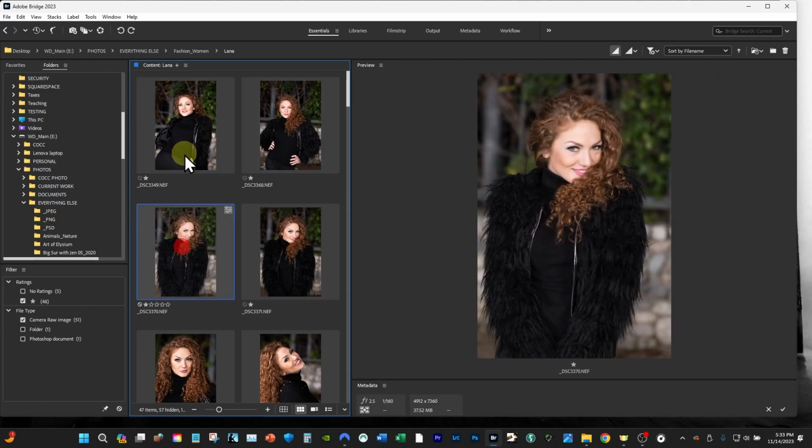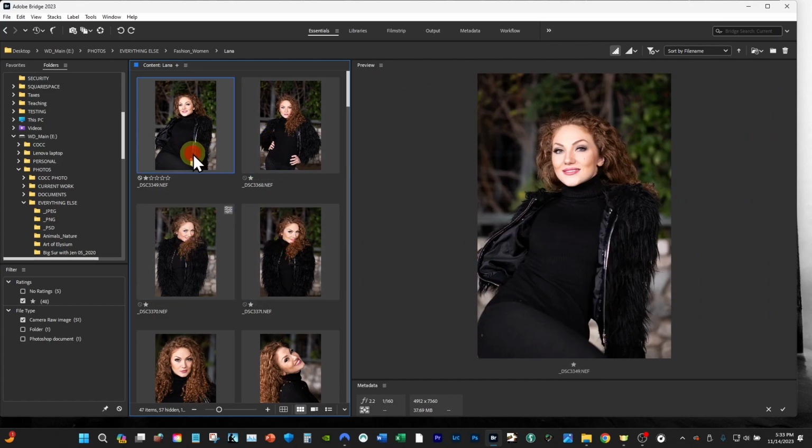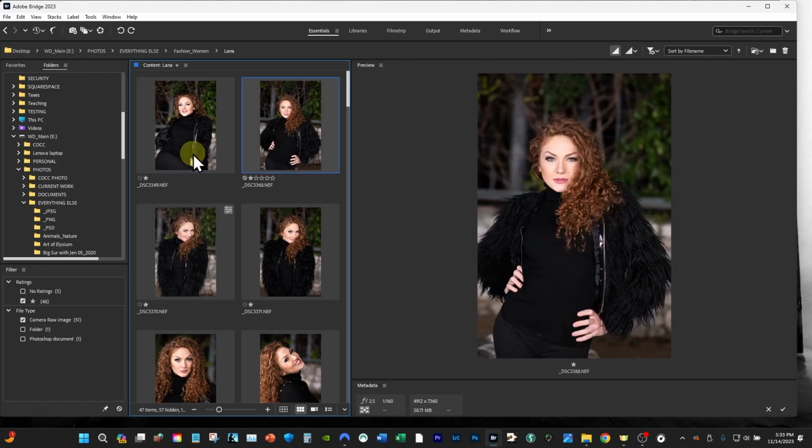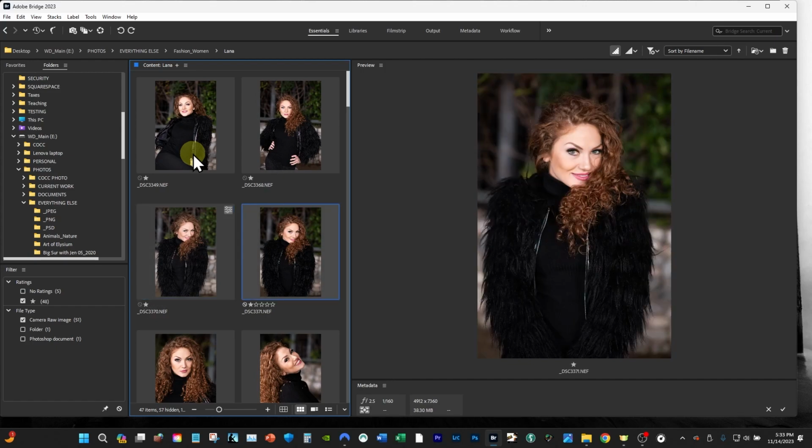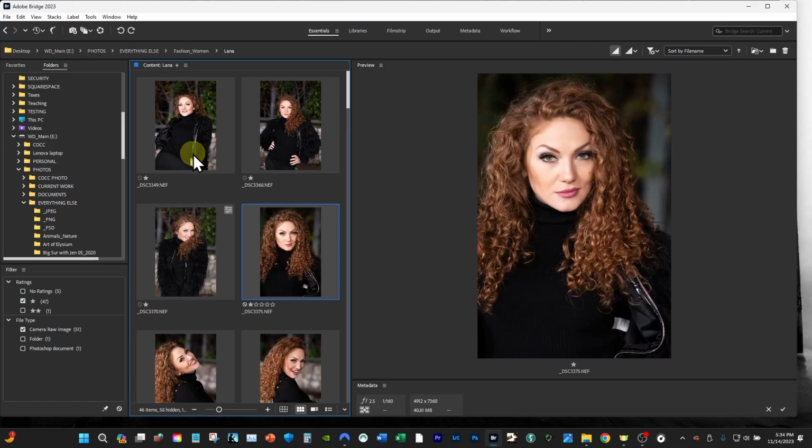Also, you don't have to just click through them with the mouse like this. On your keyboard, if you hit the arrow keys, you can just cycle through. You click the right arrow, and go through them. And then with your left hand, you can hit Control 2, or Control 3, to give it a higher star rating. Like if I wanted to give this a 2 rating, I could just hit Control 2.